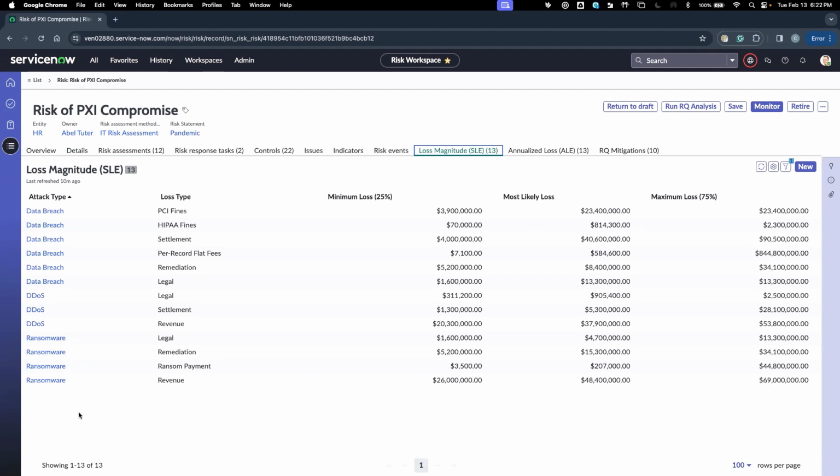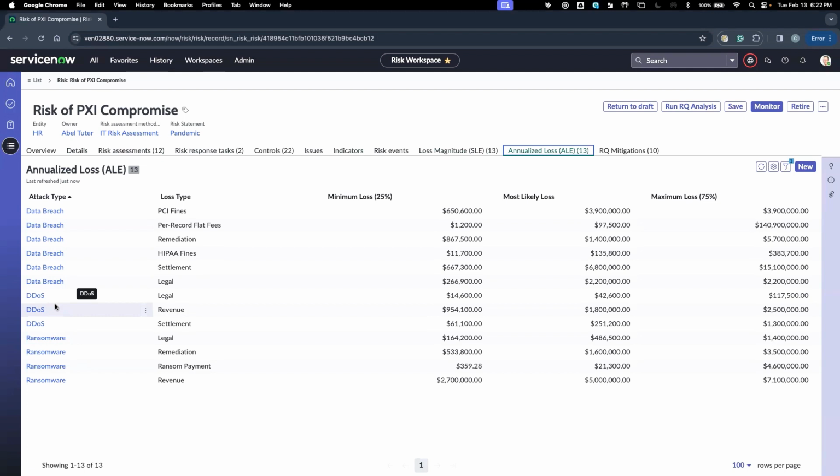Because we have PCI data, PHI data, and PII data, the ThreatConnect RQ app is going to provide a breakdown of those loss types and how much they would be when the event occurs, and then again, annualized, which takes into account the frequency in which these attack types would occur as calculated by ThreatConnect.